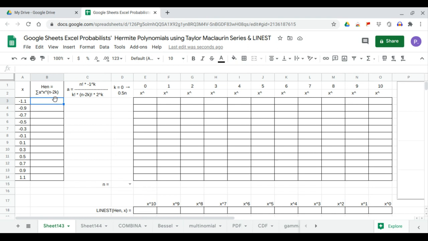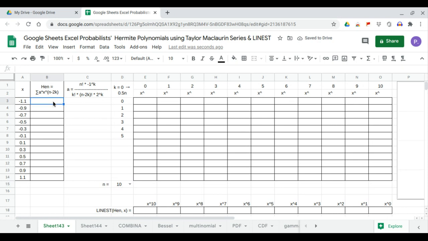The equation of the Hermite polynomial is y equals a times x to the power n minus k, where the value of k is from 0 to 0.5 n, and the coefficient is this expression. So our k values will be a sequence of n times 0.5 plus 1, one column starting from 0 incremented by 1. So that our value for n at 10 is 5, 1 half.